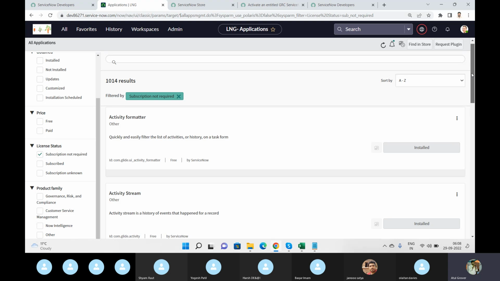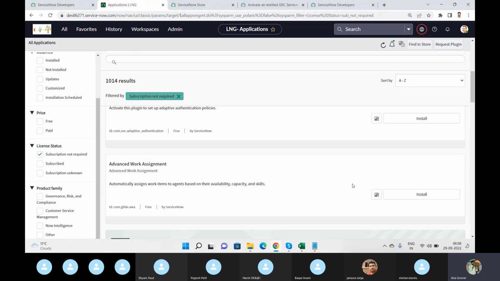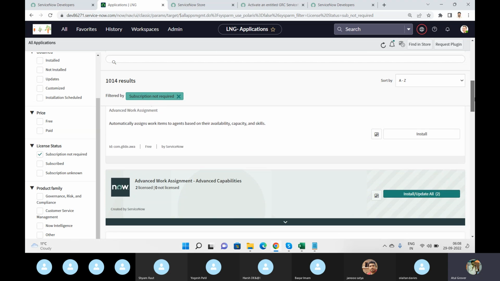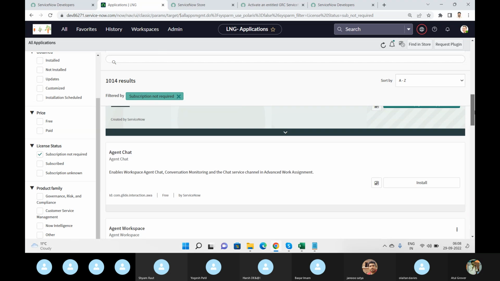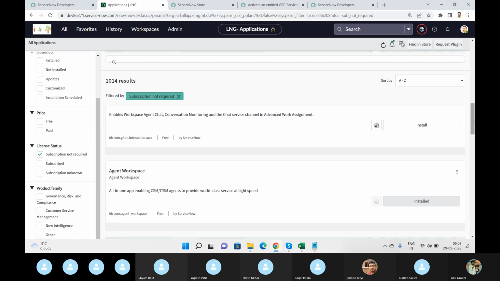Like these, which are already installed here. And a few you can activate, like advanced work assignment, a beautiful concept we use. Once we buy one plugin, is its validity lifetime or is it renewable every year? Lifetime validity. And also when you upgrade your system, these get upgraded automatically. Likewise, San Diego to Tokyo. Yes, it will get automatically upgraded. In case it's stuck, go and do the repair part. Okay, that's the thing.